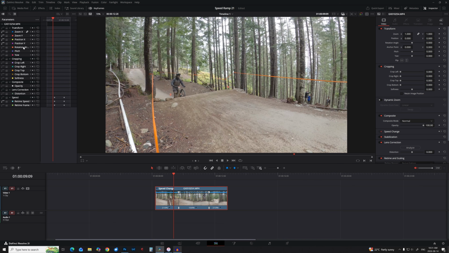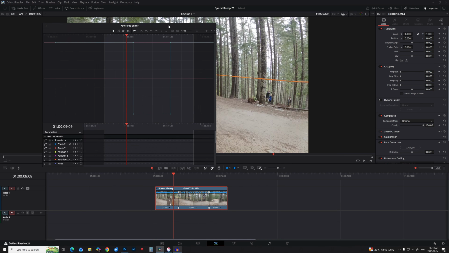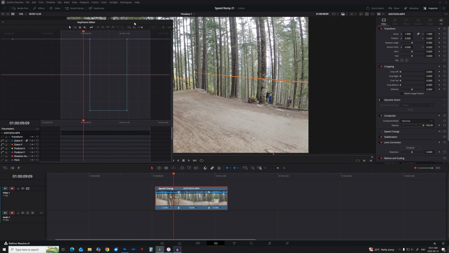Now these are all of the different sort of speed points and keyframes that you've added to your clip, right? These are the ones that we're interested in, where it says speed. If you click on this little undock here up at the top, it'll bring up a pop-up box, your keyframe editor. And this is where it really differs from the old one. The other one used to be completely different.